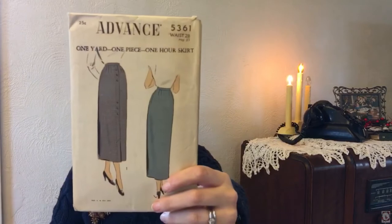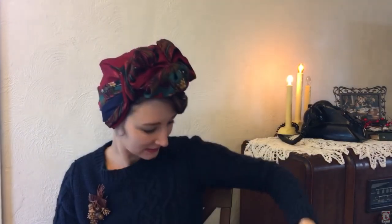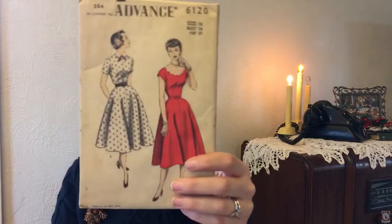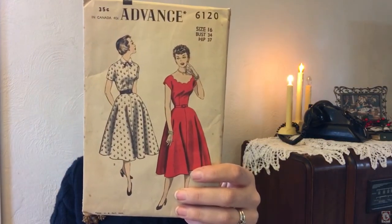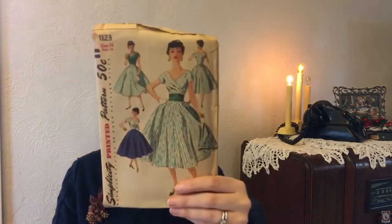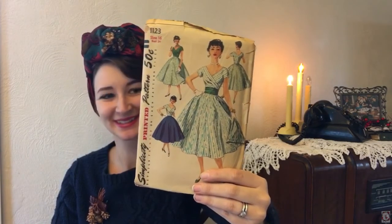More skirts. This one's kind of neat because it's just a box, basically, like a big square. Another set. I'm loving the pleated skirts. I'm hoping to make a pleated skirt. I love the scallop on this one. This one I found really fascinating. It's not a dress, it's actually a blouse and a skirt. So you could make interchangeable pieces.